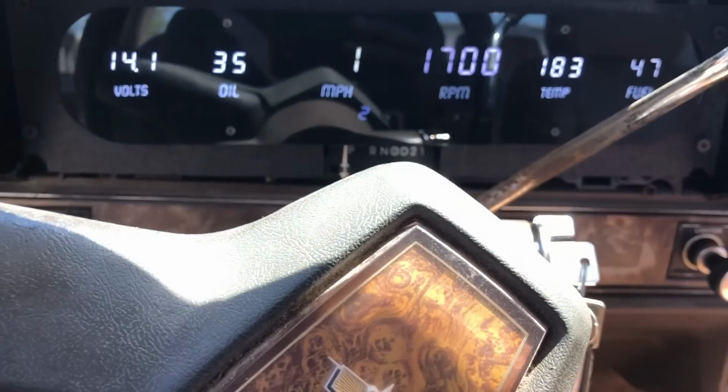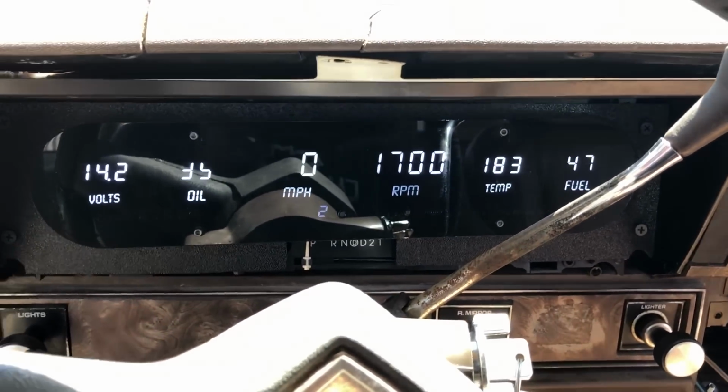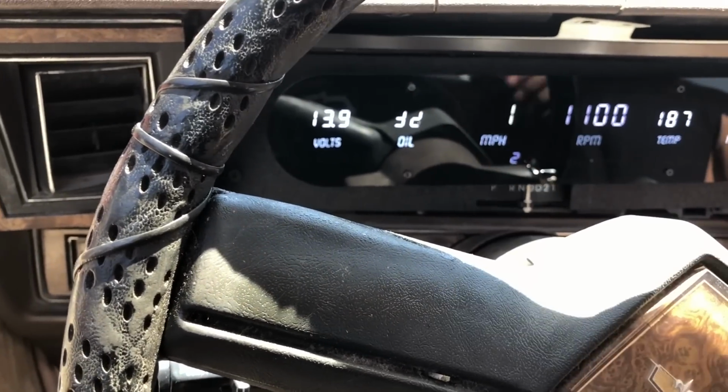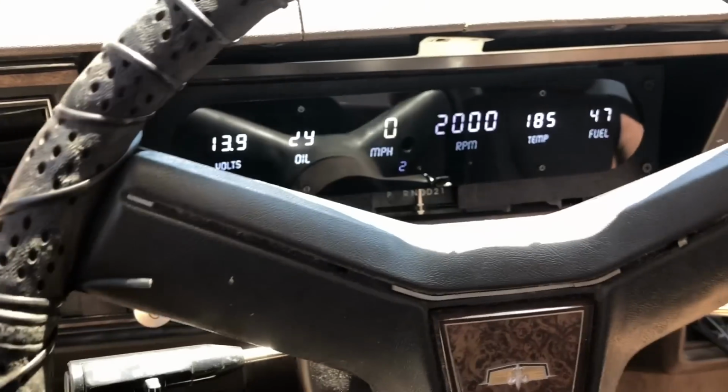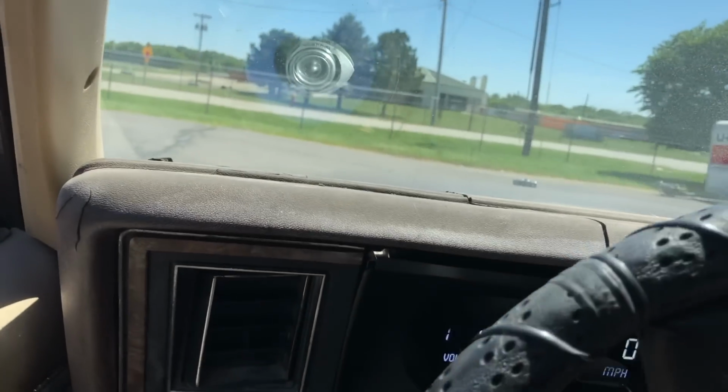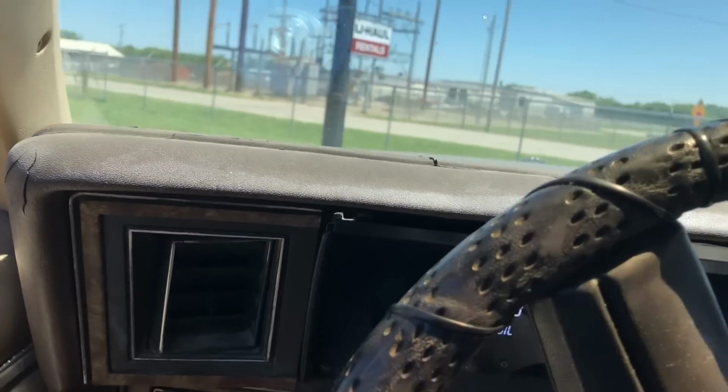So I got everything I need: temp, fuel, volts, oil pressure. Look, the oil pressure is playing. Come on, man. Needless to say, man, I think I won't be buying another Intellitronics gauge. Well, since I already bought 2 from them, I could always call and do the warranty, but I ain't trying to keep doing that. I'm not trying to keep doing that, bro.